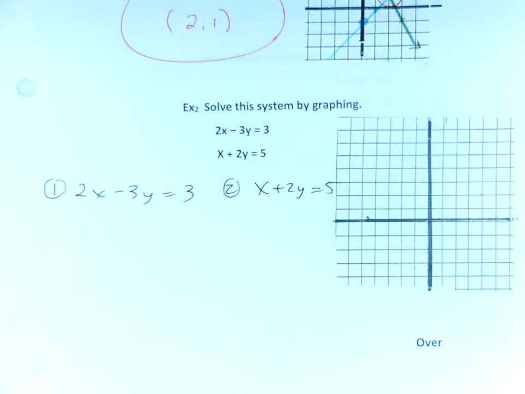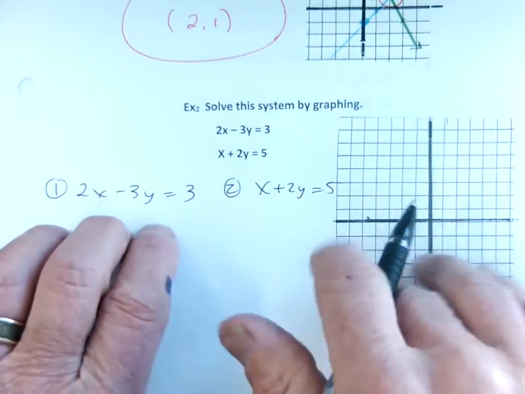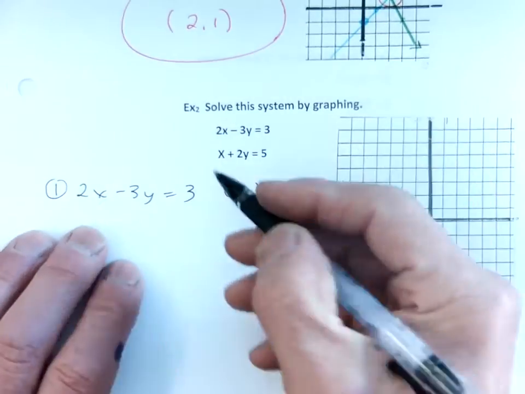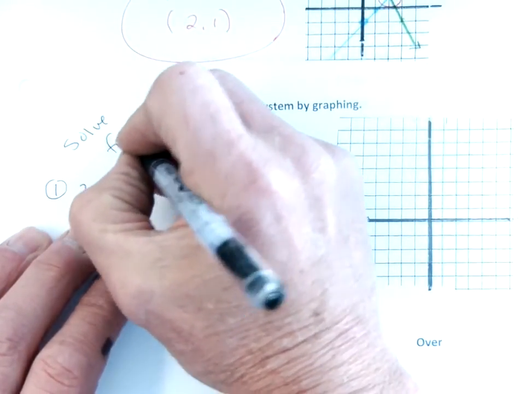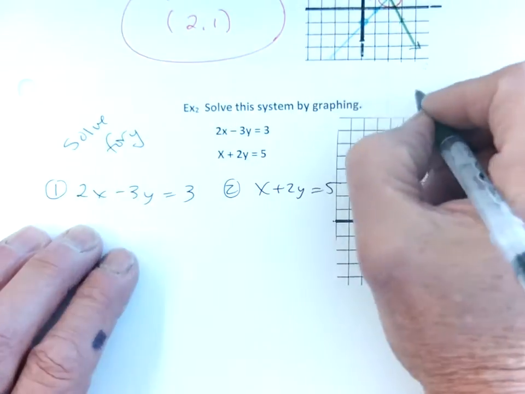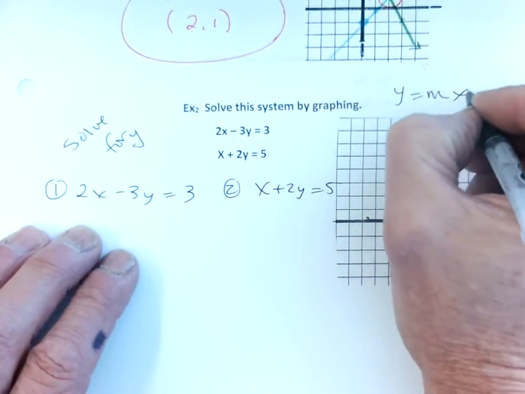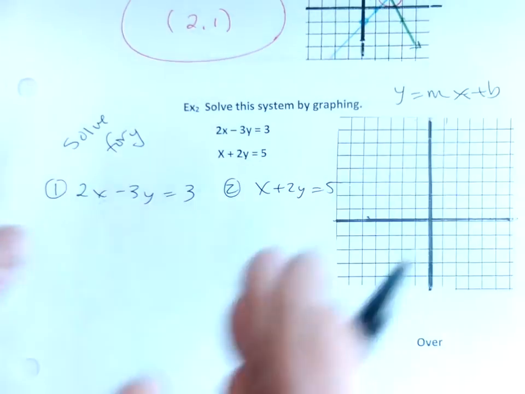So, as you graph these, I'm going to solve for y. So I want to solve for y, so it says y equals. I like to write them side by side. I wrote them side by side because it gives me room to work, okay? So equation 1, equation 2, I put them side by side because I need work space. I want to solve for y because I really want my y equals mx plus b. Okay, that's what I want because I can graph it.